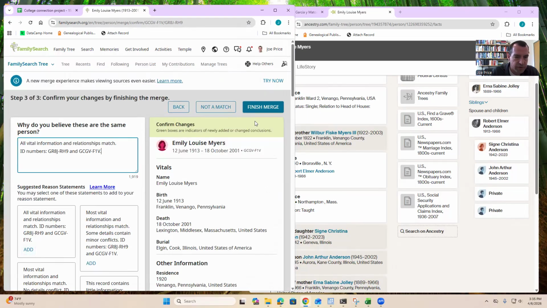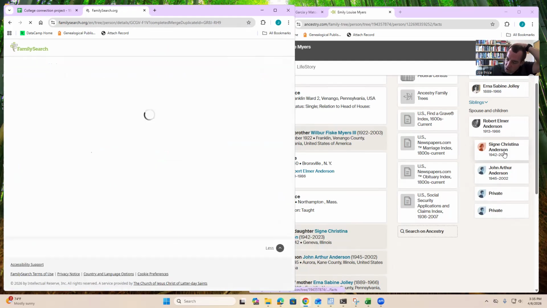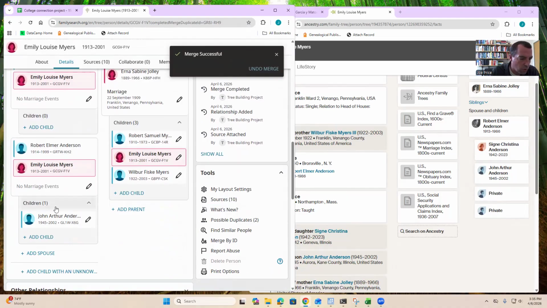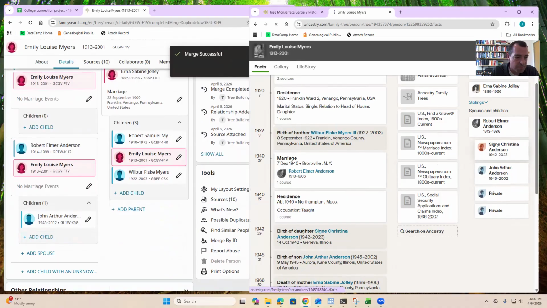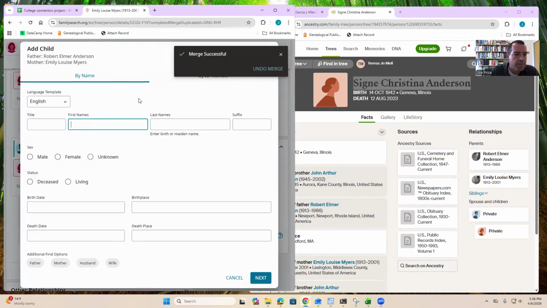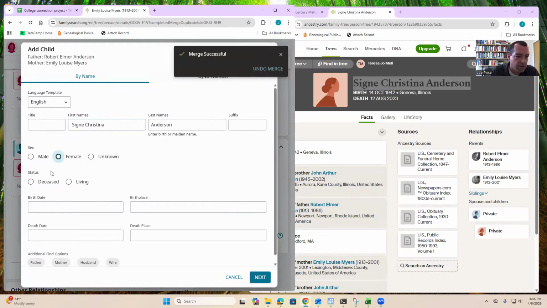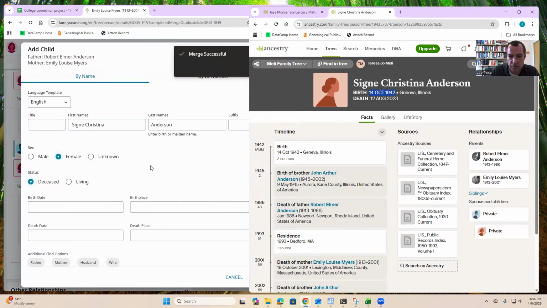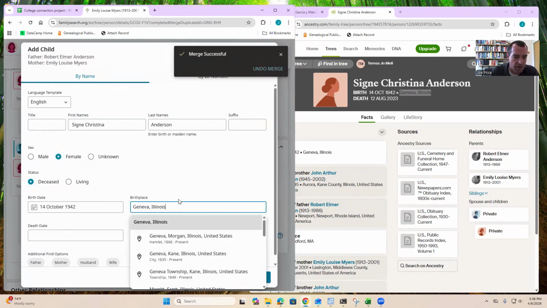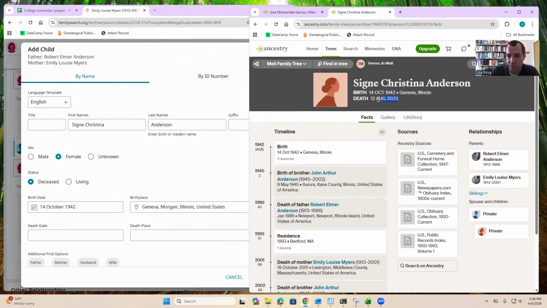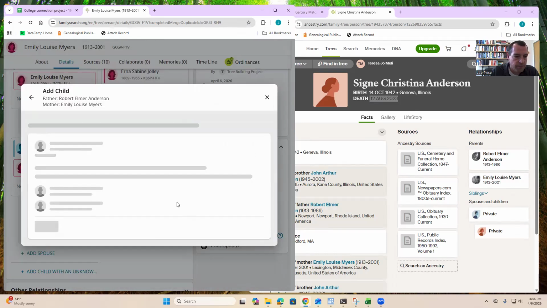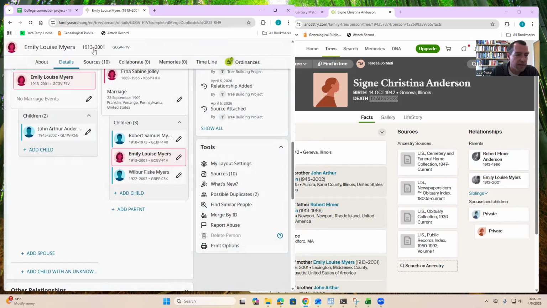And then the other cool thing is, any children that we can add, especially these that are born kind of late, where we might not be able to find them. So this person passed away just a few years ago. So we'll put that there. Just copy this information over here. And a lot of times when we put this information in, then a source will pop up on Family Search, so we might be able to get them in. Like she would be living with her parents in the 1950 census. Okay, perfect. So then that one's basically done.